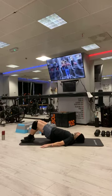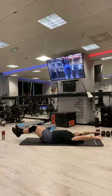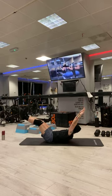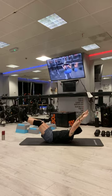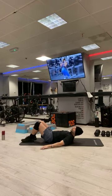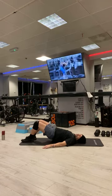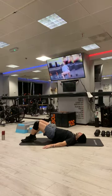And we're gonna hold the glute bridge for 3, 2, 1. We go down, and then the arms go up, the legs extend, and you hold. I'm gonna hold for 5, 4, 3, 2, 1. So now, in sequence, we're now gonna go for the glute hold. So we lift the glutes up, and then we hold them for 5, 4, 3, 2, 1.